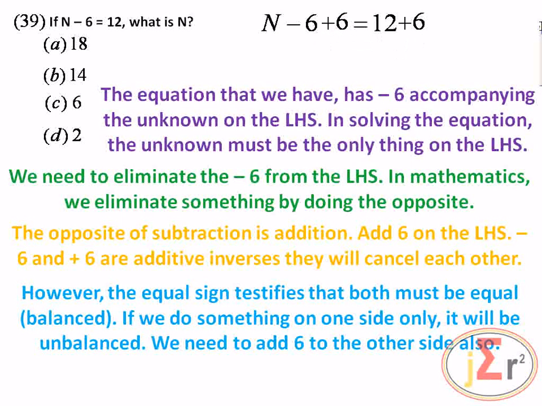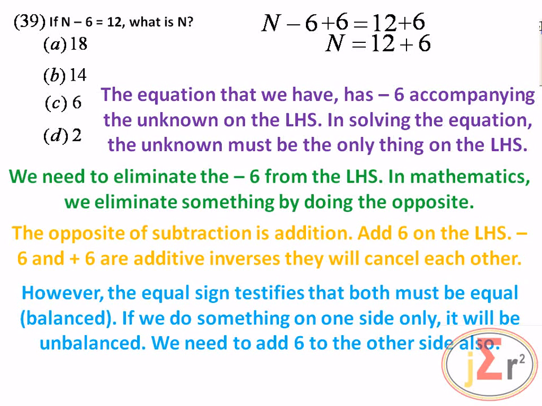What happens? Let me see if we have a caption for it. No, we do not, but I'll explain it to you. When we add the 6 here, it causes a cancelling effect on the negative 6 or minus 6. So when we have negative 6 plus 6, the result is what, Jerry? 0. The result is 0. So when we have n plus 0, what is that equal to, Jerry? N plus 0 is equal to n. Right.